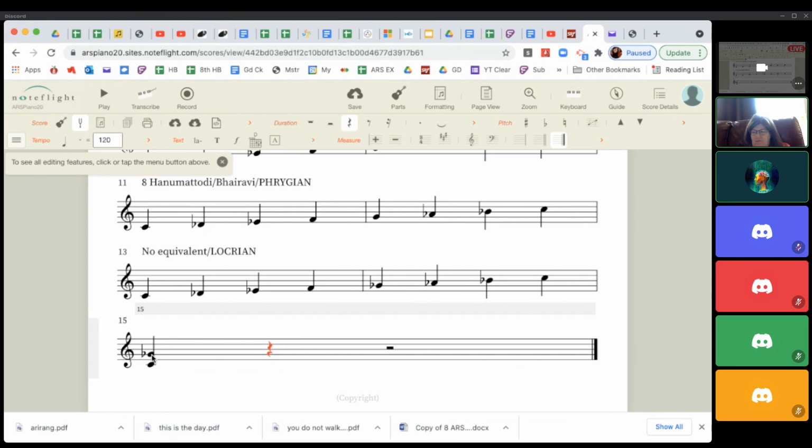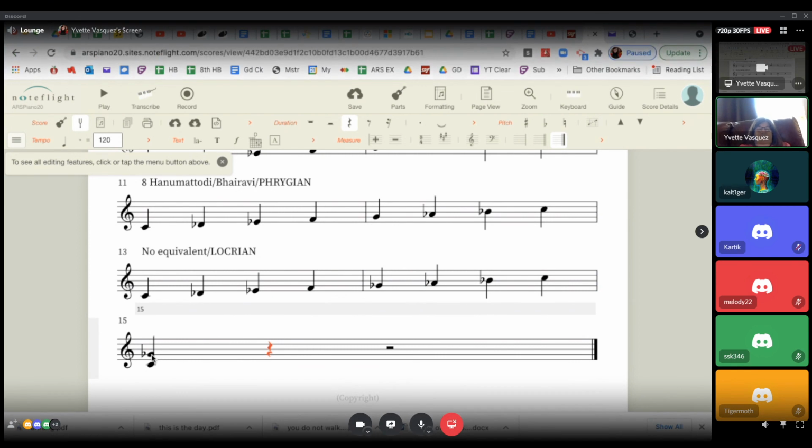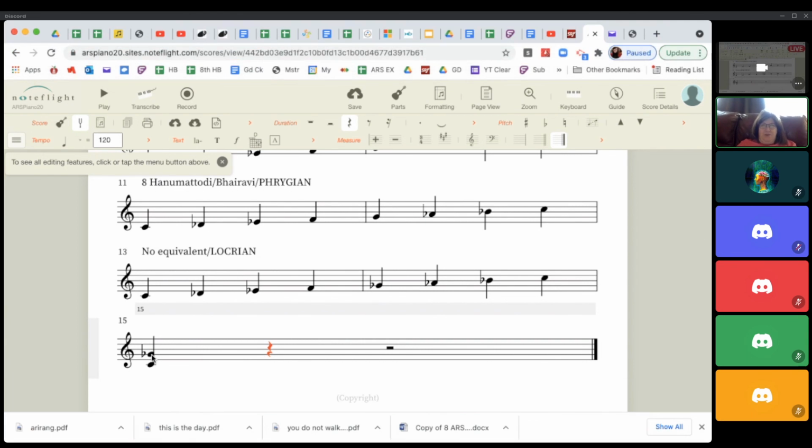Now I do have a question on this for the modes. Are these also key signatures? If I wanted to go to a different mode, would I just write out the key signature as if I was singing a normal scale? What are key signatures and how do they relate to all this? Okay, that's a very different question than how we put together the scales in a very weird way.